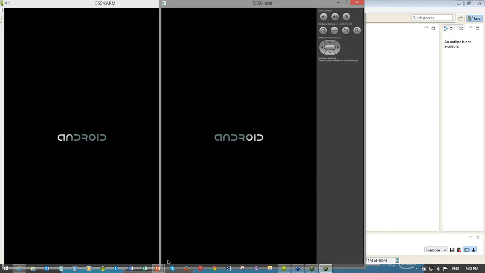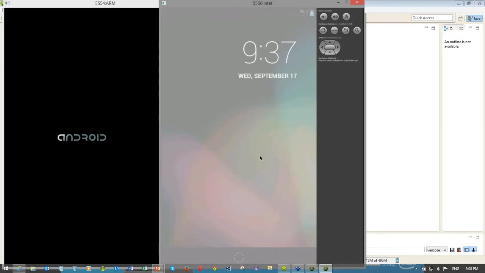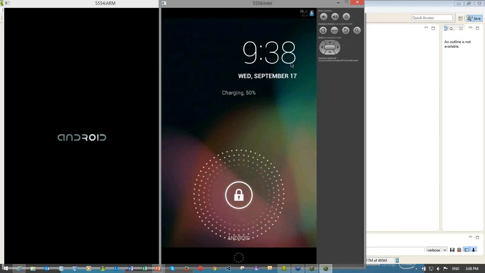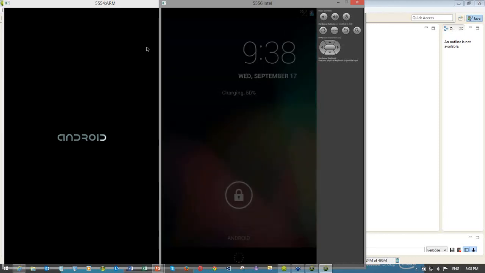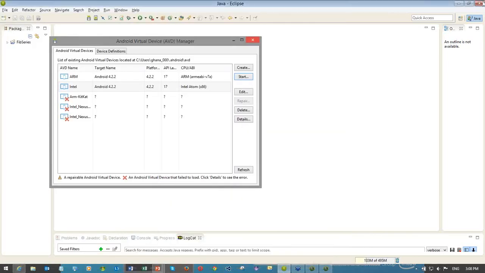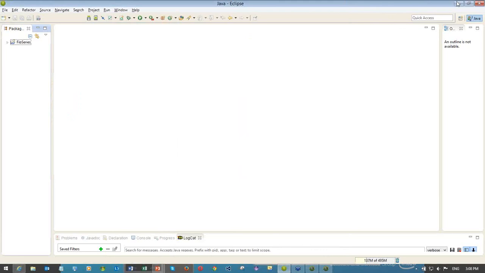You can see that the Intel image has already loaded. The right side is the Intel emulator image. The Intel image is already loaded, whereas the default Android emulator is still booting. Let me continue with the other tools.